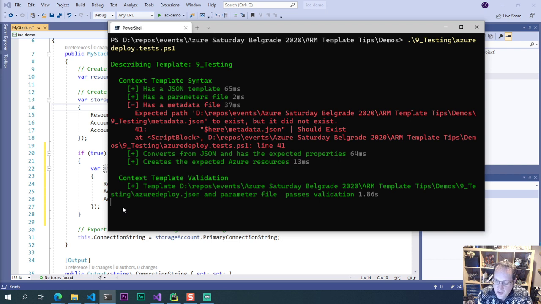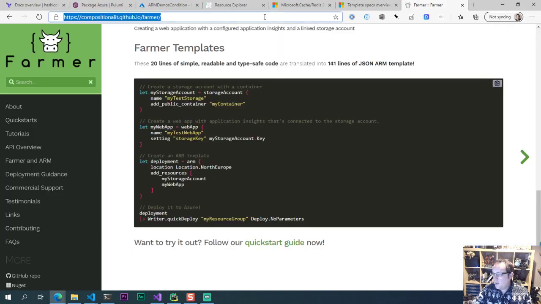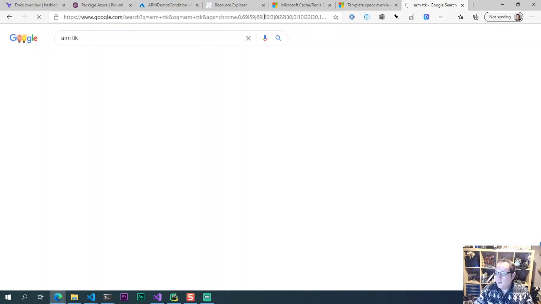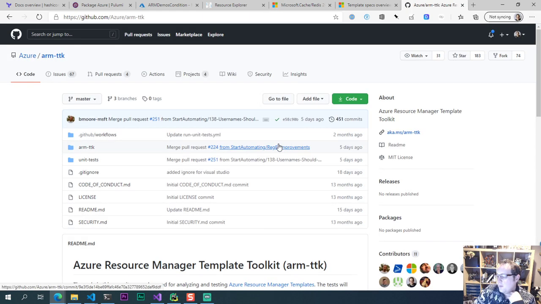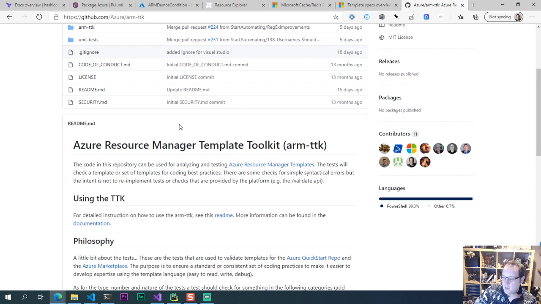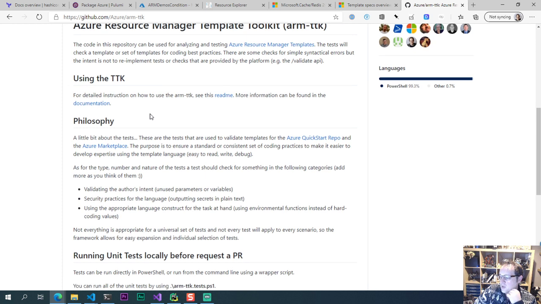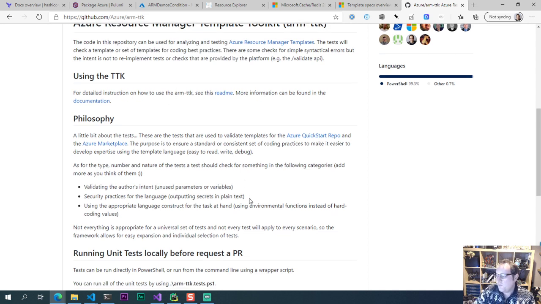If you were just getting started with testing, one thing I'd recommend you have a look at is the ARM Template Toolkit, if you're not familiar with this. The GitHub one. So the ARM TTK, as it's referred to, is a testing toolkit that Microsoft have created. It's basically designed to test your ARM templates against best practice. So there's a whole load of tests in there pre-written that look at your ARM template and will tell you if you've written it in a way that sort of complies with best practice.